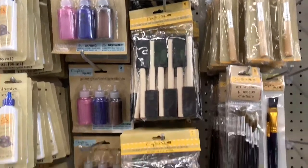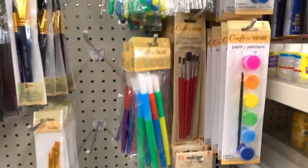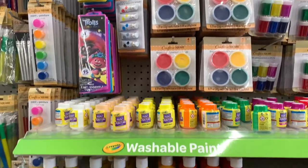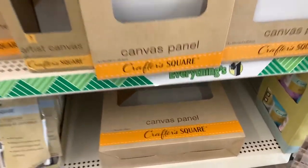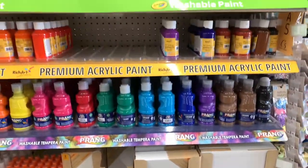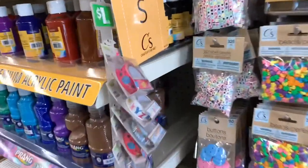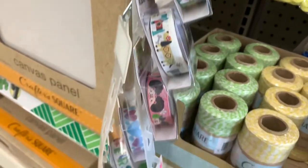I honestly can't believe I made it to a grand opening. I mean, it's not the actual grand opening day, but still, everything looks so nice and neat, so full. This is amazing. I am probably going to kick myself for not shopping. But it's overwhelming — seeing everything like this. I know everything is a dollar, but it'll add up. Right now I kind of want to get all this stuff, but I'm recording it so I can remember what they have and then try to decide from that point.